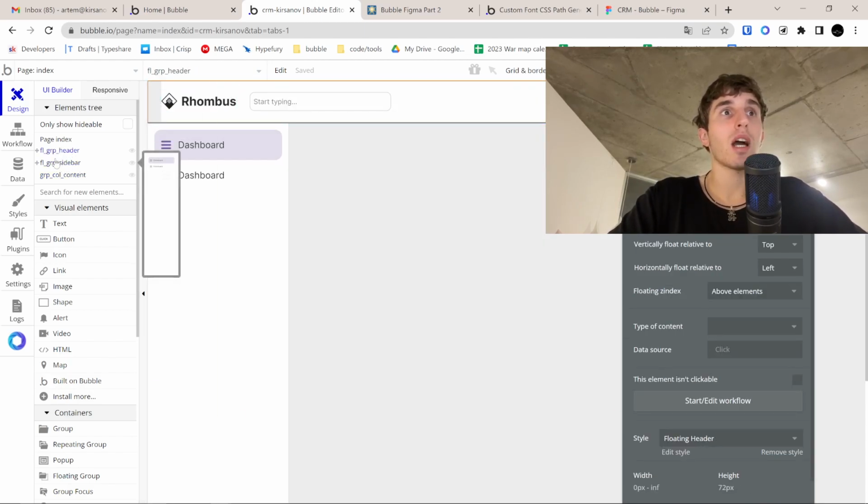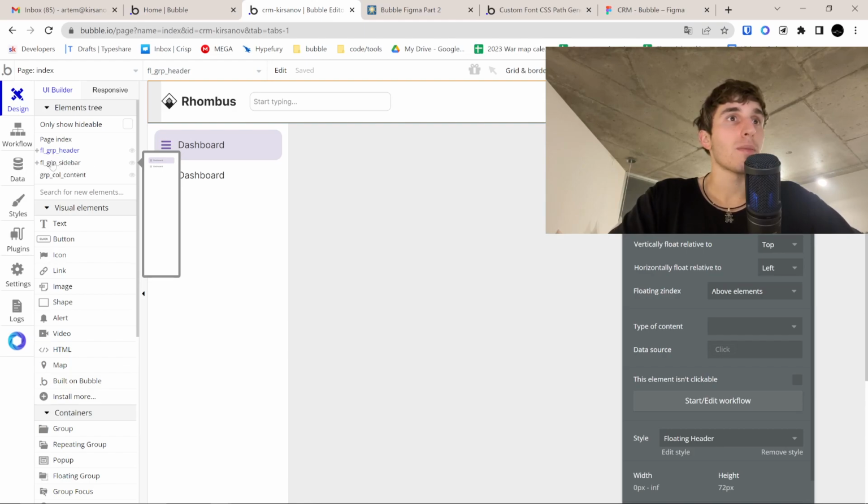It will be helpful for you, and helpful for other Bubble developers that, for example, will work together with you. You see this screen is super small. Maybe in the future we will have the possibility to expand it or make it bigger, but for now you need to make the names as narrow and small as possible, like here.